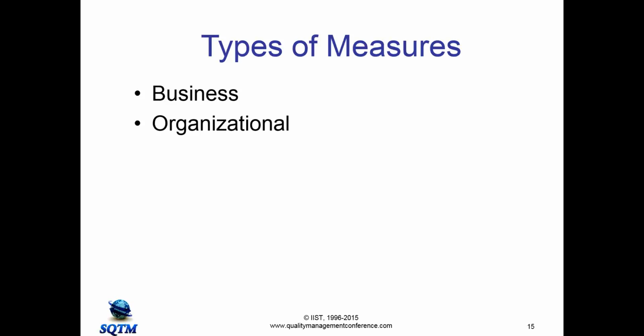You've got organizational measures. Well, that is measures that span the whole organization. They cover every aspect of the organization, and this is where you get the business value that we talked about before. You've got to show business value, you've got to show an ROI, which is business value, and you've got to show organizational value in order to really keep your process going in your testing organization valid.